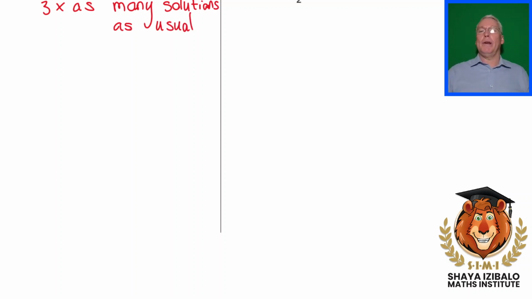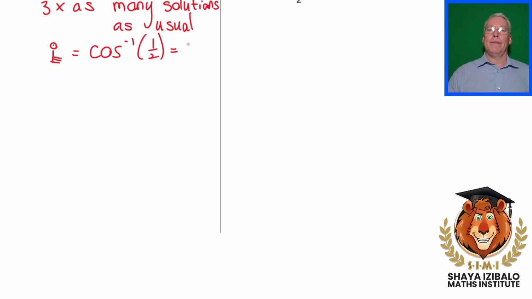First thing we're going to do, we're going to find our key angle. We're just going to undo cos of a half, and when we do, we get 60 degrees. Which quadrants do we want to be in? That's right, first and fourth, where cos is positive. So one of our solutions is going to be 60 degrees, in quadrant 1. The other one's going to be 360 minus 60. Notice we only use the horizontal axis to generate these solutions. And that could be plus 360k.